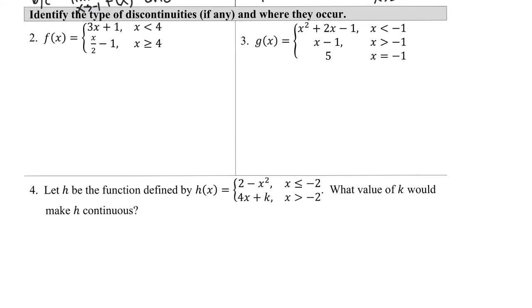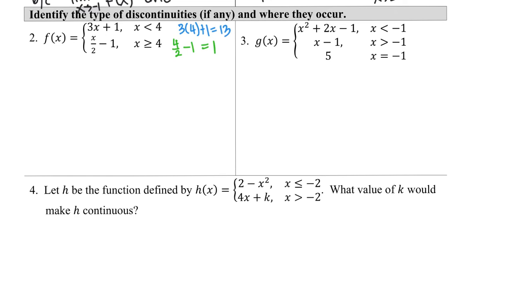Okay, so if I look at this piecewise function, they connected at x is 4, so that's going to be the only point that's an issue. Both of these are continuous at every other point in the domain. So let me check at x equals 4. At x equals 4, from the negative side, that would be 3 times 4 plus 1, which is 13. As x approaches 4 from the positive side, I'm using this other function, so 4 over 2, which is 2, and then I subtract 1. Okay, so this is not continuous because the limit doesn't exist. So there is a discontinuity.